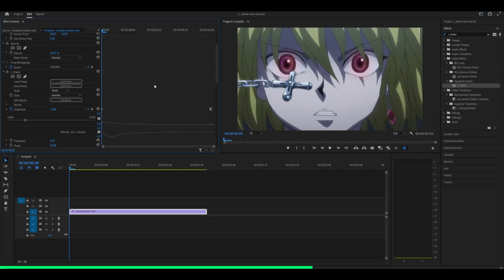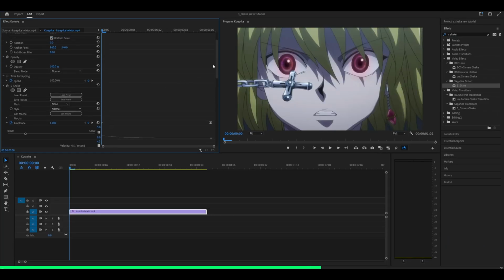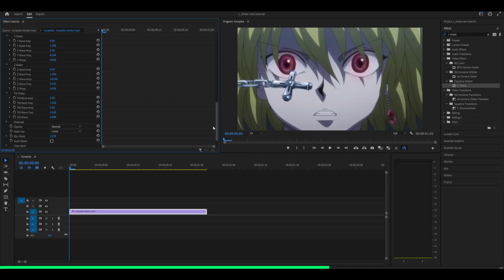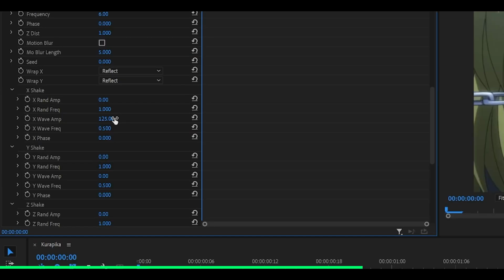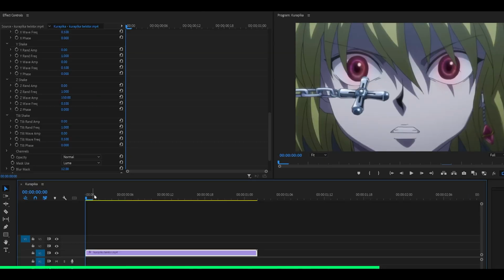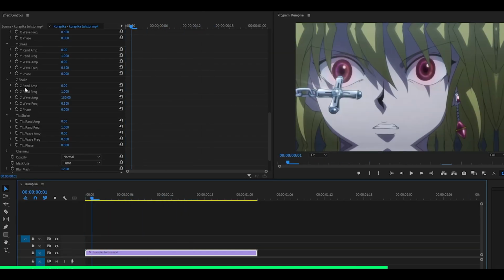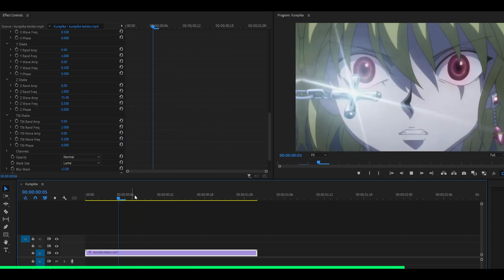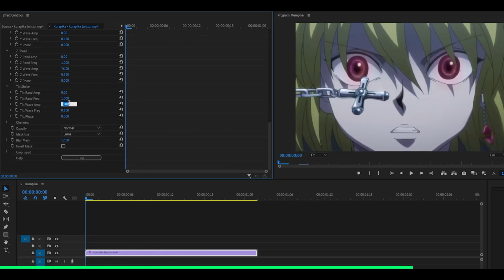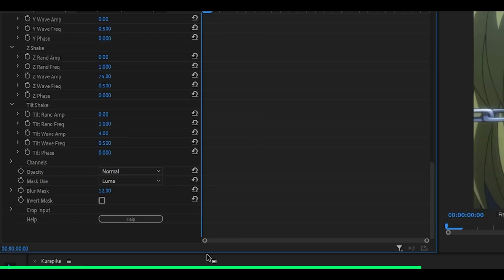You know what? Let's take a break for a second, because this is one of the issues that can happen with shake. Because there are so many settings, even now, I'm getting confused. I don't know which one to use. I just said I was going to change the tilt shake, but it seems like that's not really doing anything. So even when I try to increase the X shake, so if I just set it to 200, 250, it looks weird. Maybe it might be the Z shake. So if I just turn that down to maybe like 75, slightly better to what I imagined, but again, not really. So if I just increase the wave amp to 4, there you go.